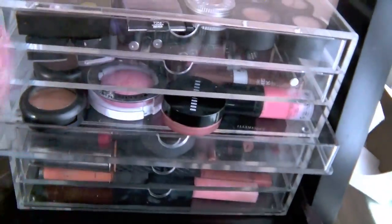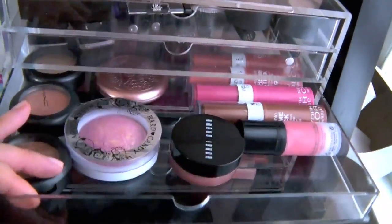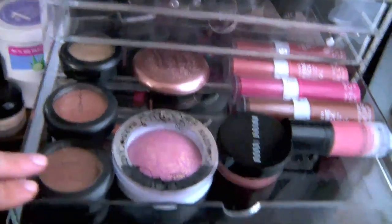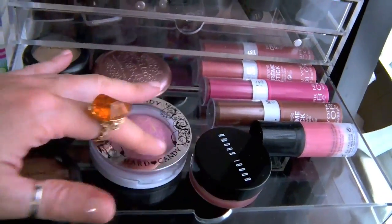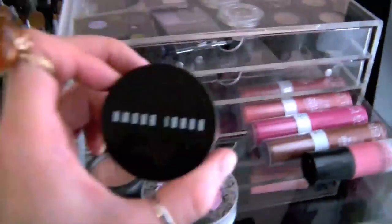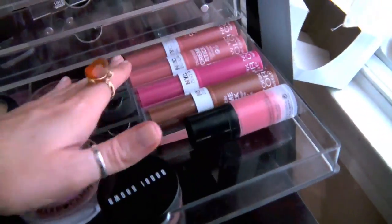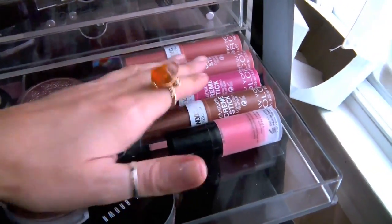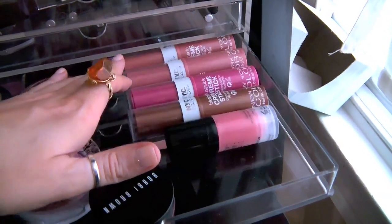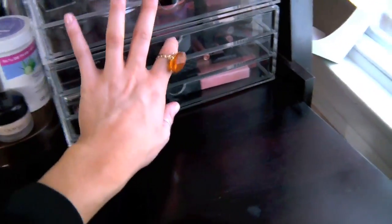This is basically my blush base drawer — cream blushes, cream color bases, those kinds of things. I have my MAC cream color bases, a Hard Candy blush from Walmart, a Stila convertible color which is really, really nice, Bobbi Brown Cheek Color in Cabo Coral — one of my favorite products that I just recently did a video on, HD cream blush, and NYC blushable cream sticks from the drugstore. They make really great blush bases. I just kind of keep it pared down to things that I use a lot.